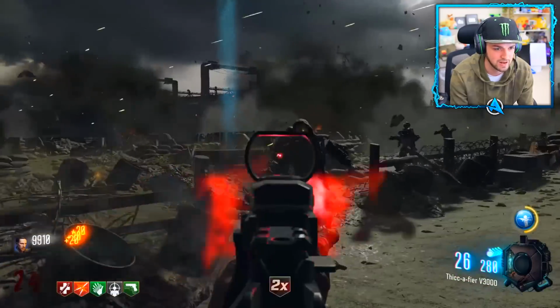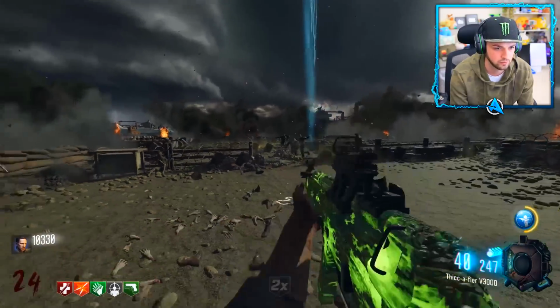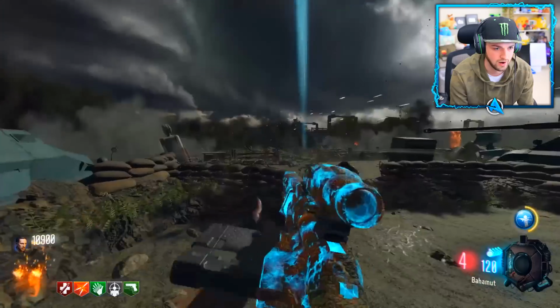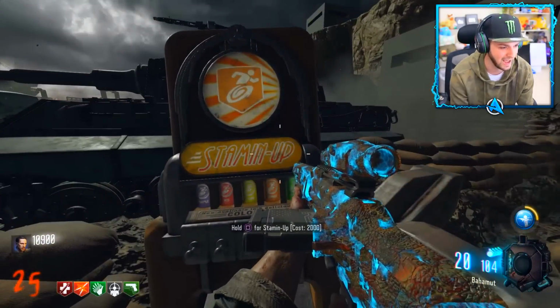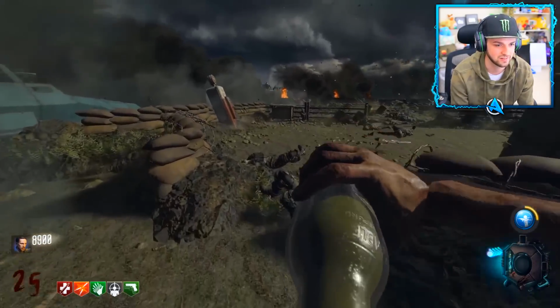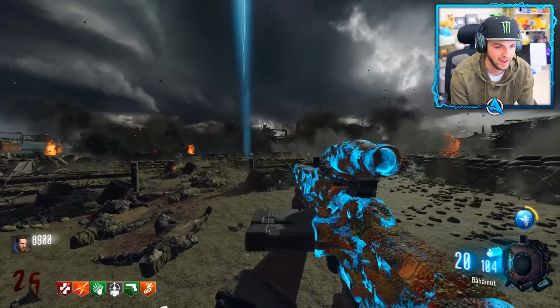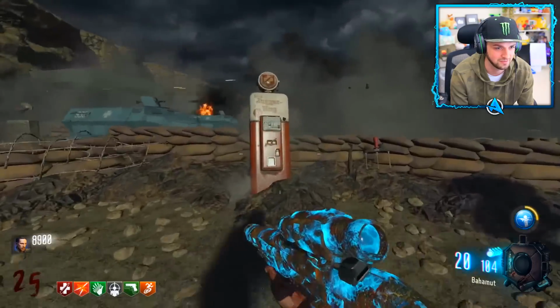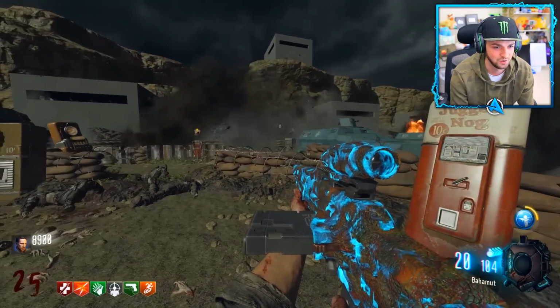I just have to get myself as many perks as possible. Time 2 points as well. Actually, I don't want that. Yes, this is what I want. Nice. Okay, let's go and get ourselves stamina up because we can, giving ourselves 6 perks in total. And this is looking very, very good, my friends. Very good indeed. Oh my gosh.